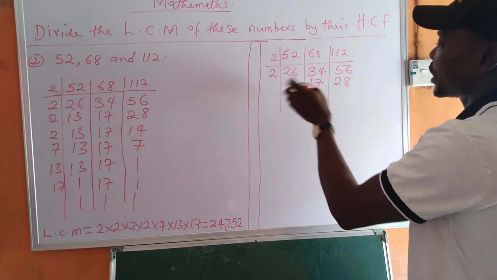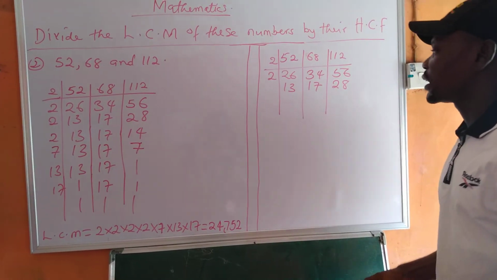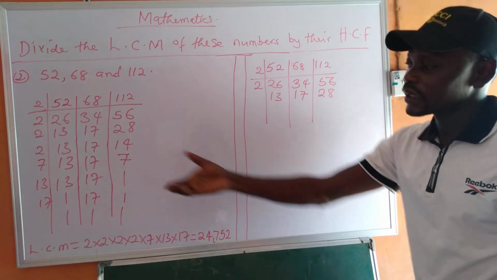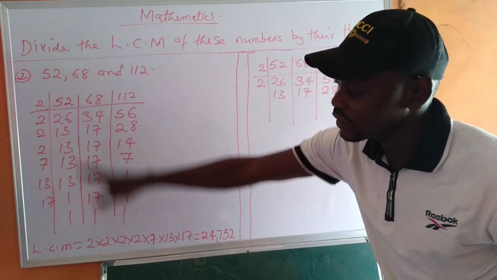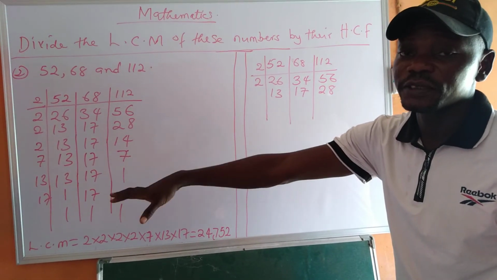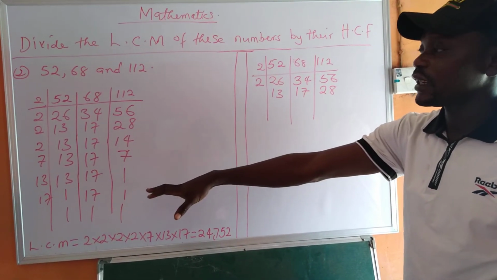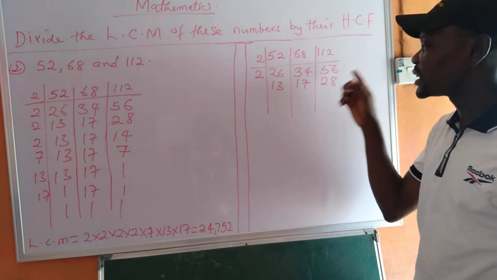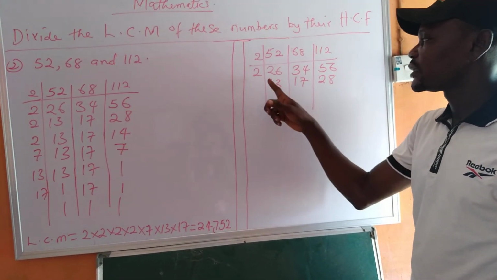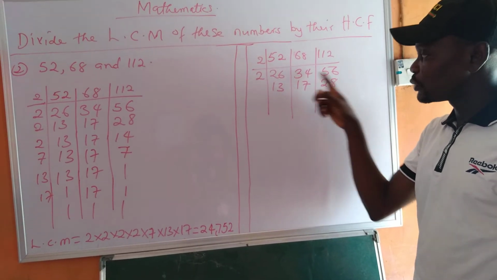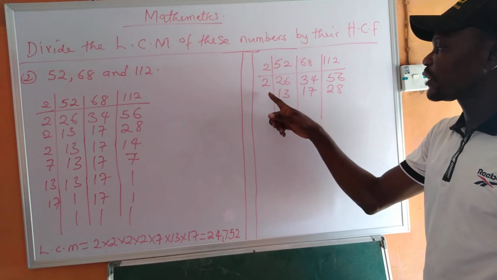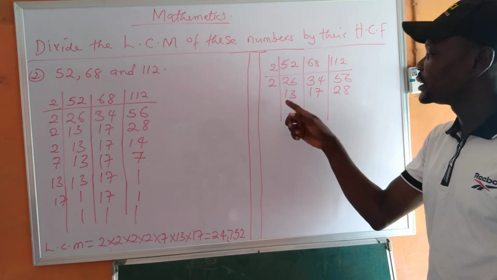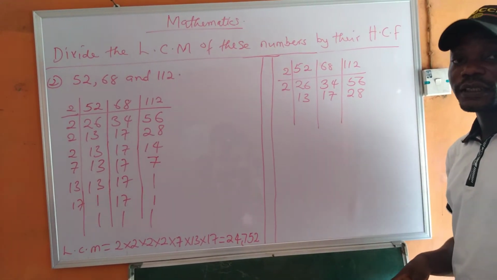Then if you look at it here, there is no number that can divide through again without remainder. We are not solving for L.C.M in this place. If you look at here, what we are solving for is L.C.M. That is why we divide, we make sure that every number was divided. But in this place, because we are looking for the H.C.F, we have to stop in that category where that figure divides them through. When we cannot find any number that can divide all the figures at the same time without remainder, we stop there.